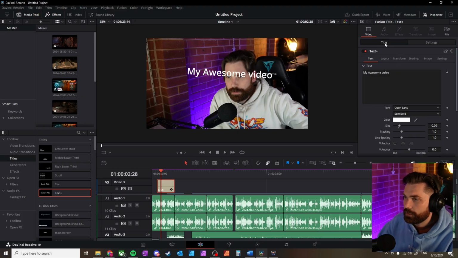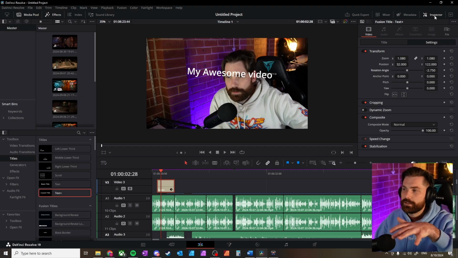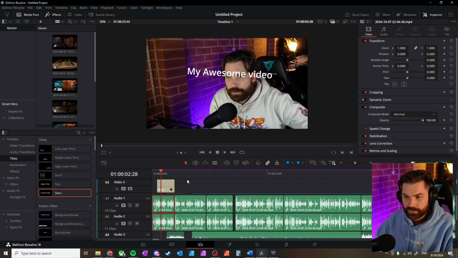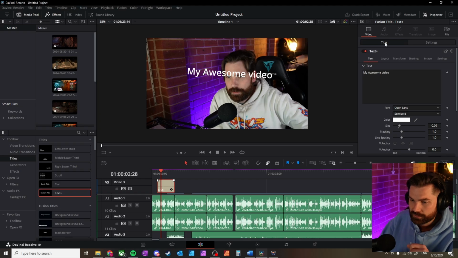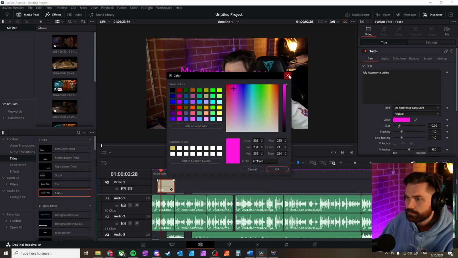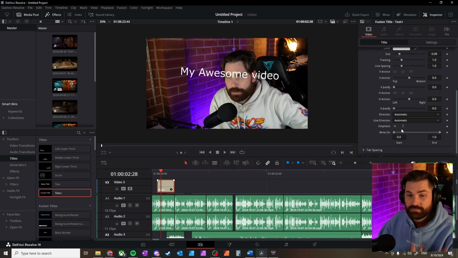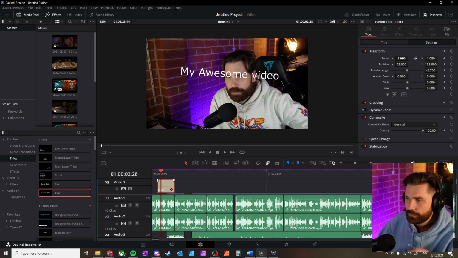You can also, if you click on title, so inspector probably should go a little bit top level. Inspector basically allows you to inspect the file that you've got highlighted and make changes to its elements. So for example, if it's a text tool or text media, you'll have the title section and the text section. You can change the font, the color of the font, all that can be done here. The best thing you can do is just play around with it. But this is also where you can do all your animating and stuff like that.